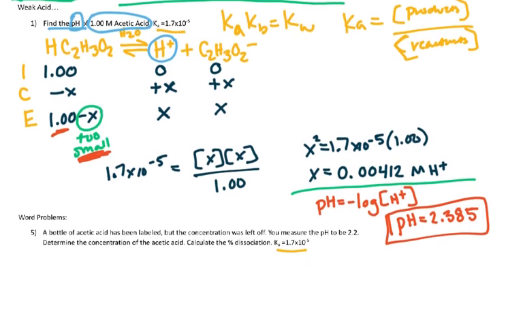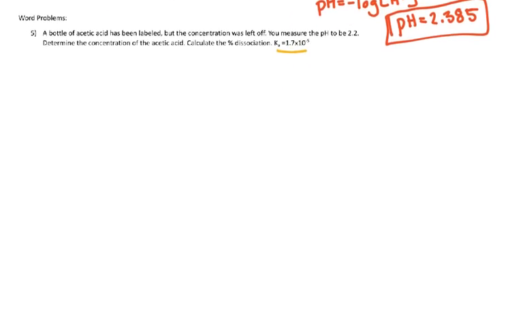All right, so this next one is a little more extensive. That's why they're separated on your worksheet. This one is under the word problems. It's because the whole point of talking about a weak acid and understanding that they don't dissociate totally is understanding how much they do dissociate. So all the rest of the problems on this worksheet do ask you to calculate the percent dissociation. So the questions are going to be very similar to what we just did, but there will be an extra added step of calculating the percent dissociation.